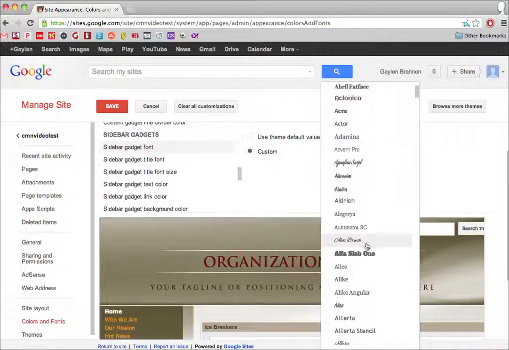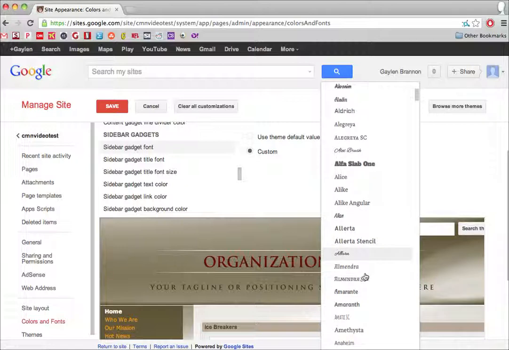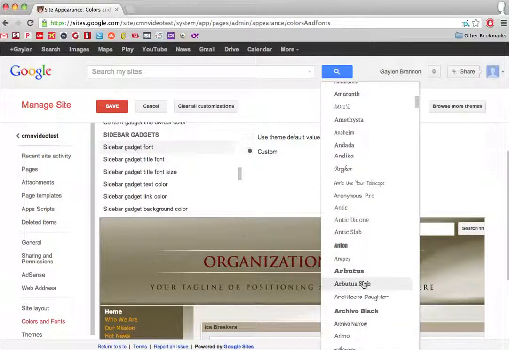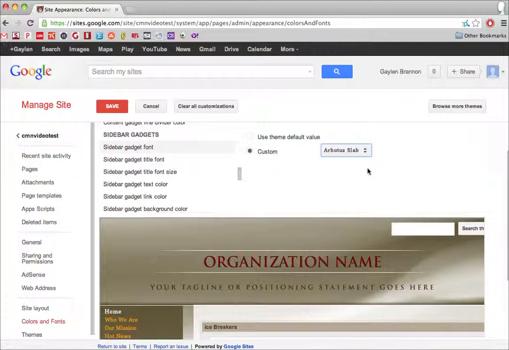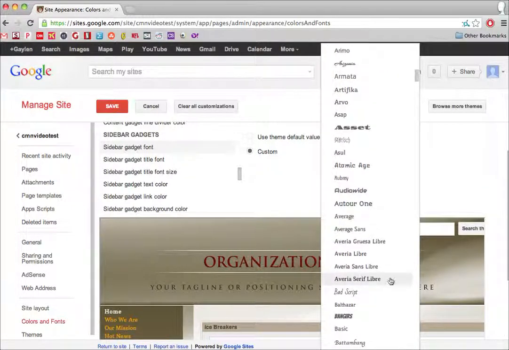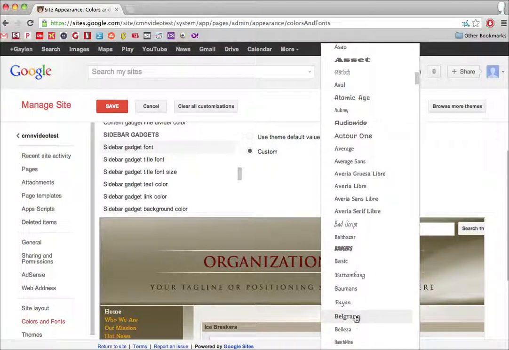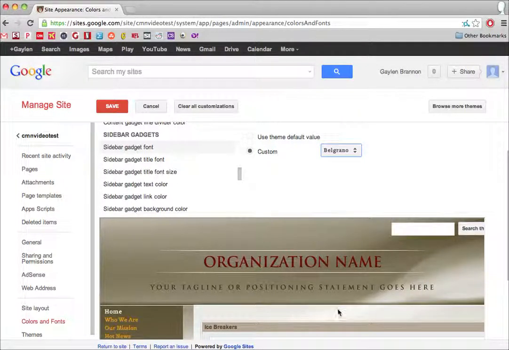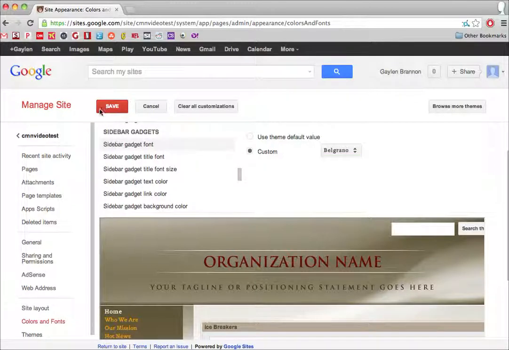It just took some searching to find a font that was similar but just a little bit bigger. I just kind of played around and I found one. I forget what it is, but I can show you that during our meeting. So that's the way that I found to do it. There is another way that I will show you, but I'll show you why I didn't do that instead.